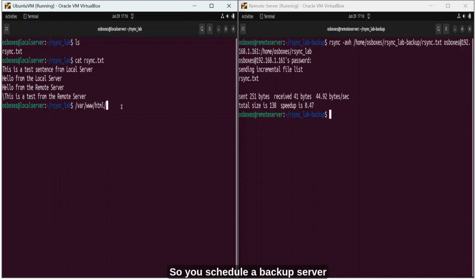So you schedule a backup server where the files are being synced into. So instead of logging to the web server, you check your logs and everything about the file in that backup server, using rsync. So like I said before, you do the rsync.